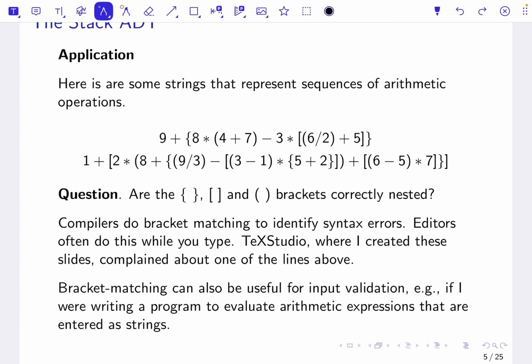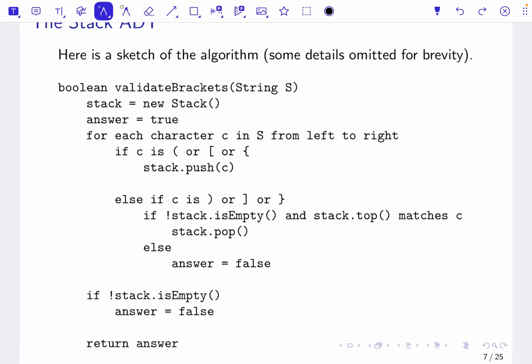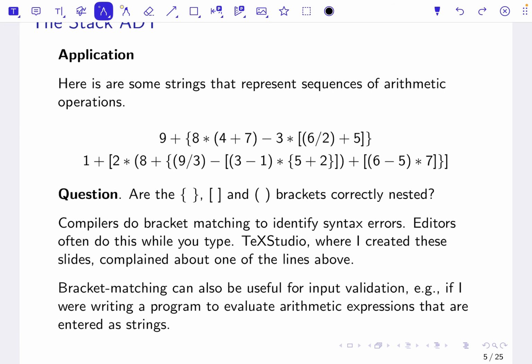Write out an arithmetic operation where you know that each opening bracket has a corresponding closing bracket. Write an arithmetic operation where you know that the order of brackets is messed up, and then go through this algorithm and see if you get the correct result. Bracket matching is not important for this course, but stacks are.